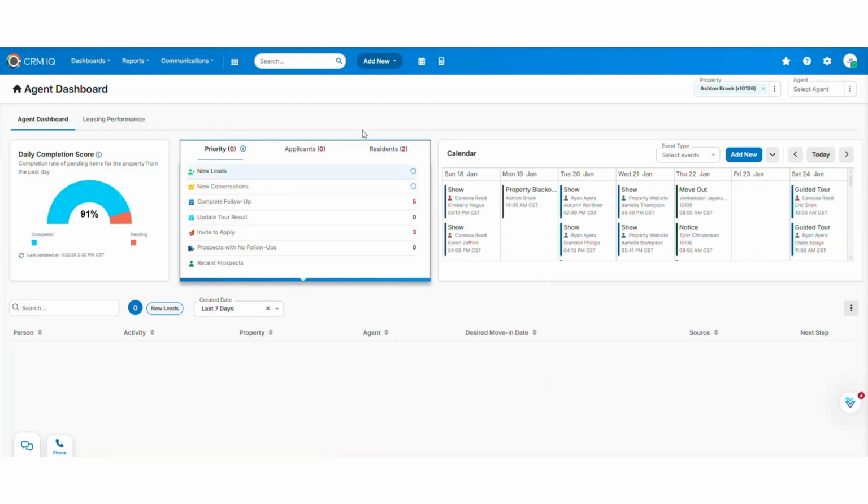Okay. I'm going to hopefully shed some light on another thing and then try to answer your question the best I can. For those that don't know, if you don't assign an agent up here in the top right-hand corner, meaning if you don't put your name or the other, it will always show you all follow-ups and new leads and everything that is still due for the entire property. The goal for that is simply because we want to make sure that everybody can see everything if we need. So if you only want to see your things, put your name in the top right-hand corner and that will do that. I'm not saying that that's the issue for you guys.